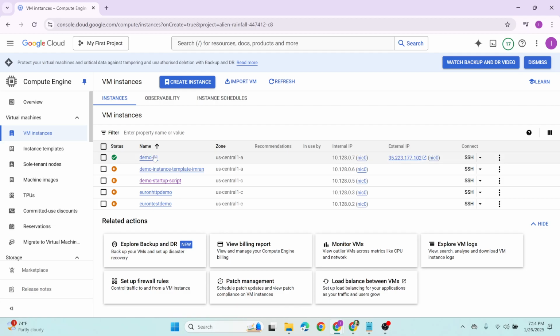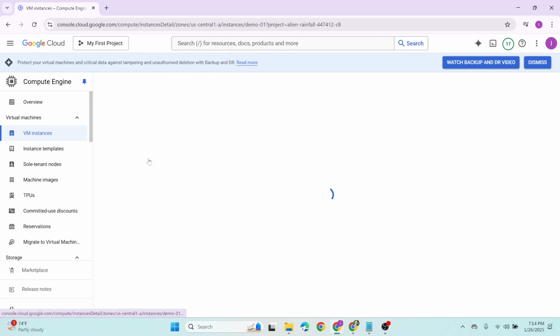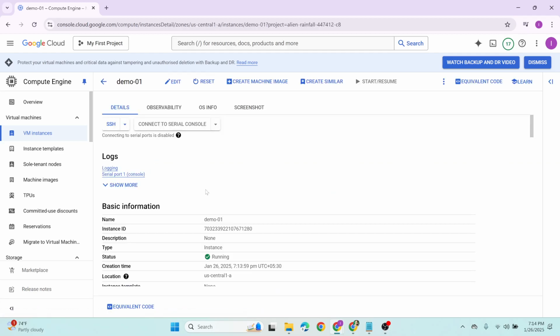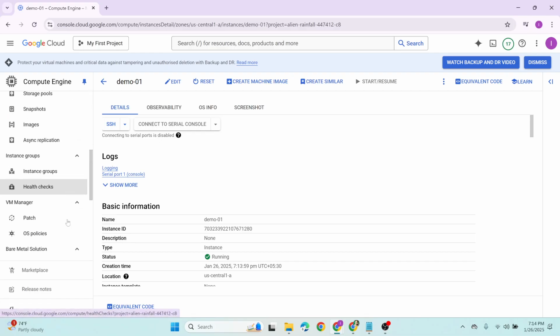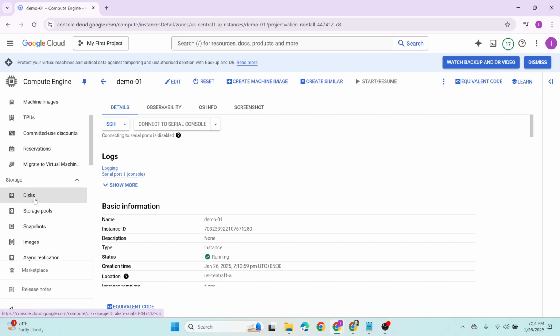All right, so this got created. If I click on this, this is all the information about the virtual machine, which we already explored. Now each and every machine has some disk associated with it. Inside the storage, there is something called disk.